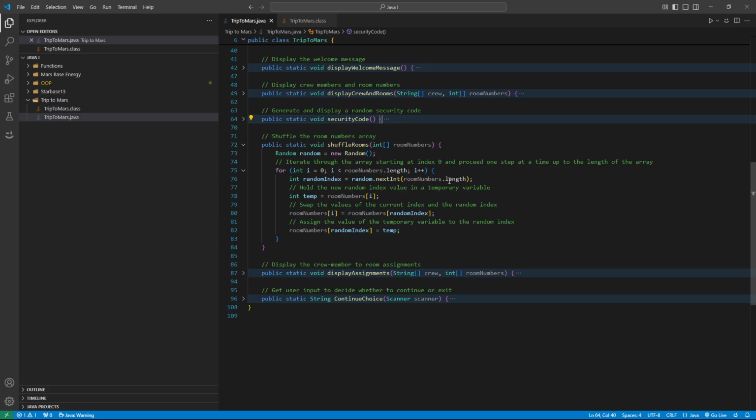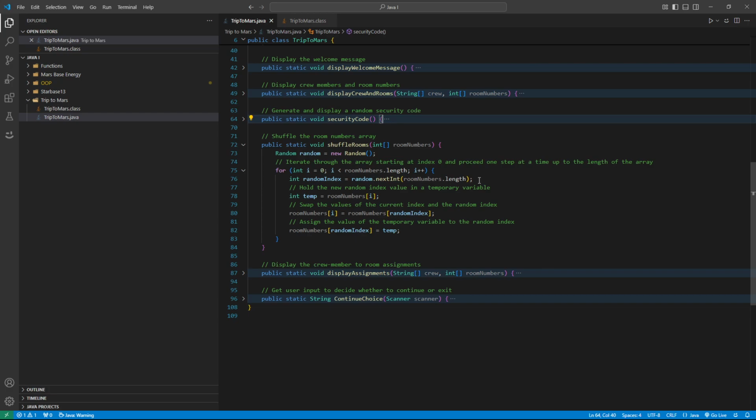This one, the shuffling the rooms, I did this by just pulling, so I just iterate through the list, and I generate a random number between just up to the length of the room numbers array, which is 10 or 0 to 9. And then I just take whatever the value is at the current iteration, and I hold it in a temporary variable. And then I use the random index that's generated, and I set that to the new one of the index that I copied over to the temp.